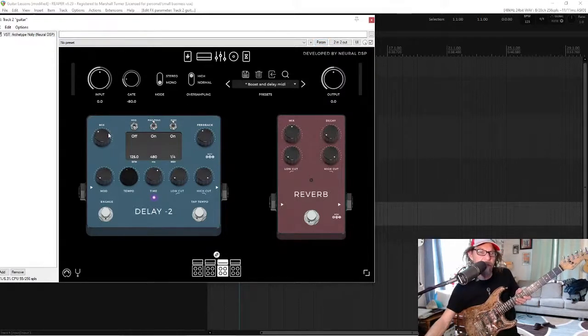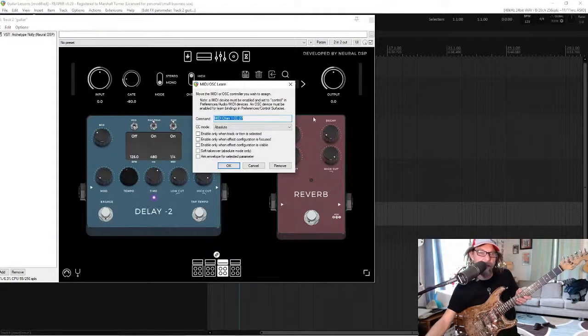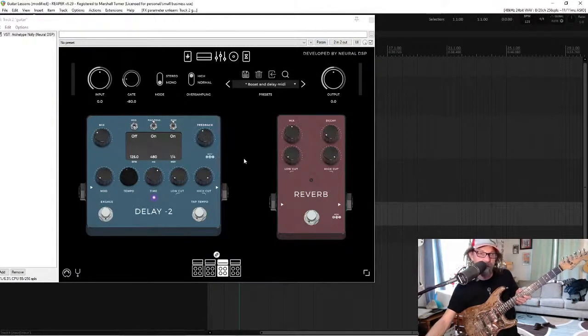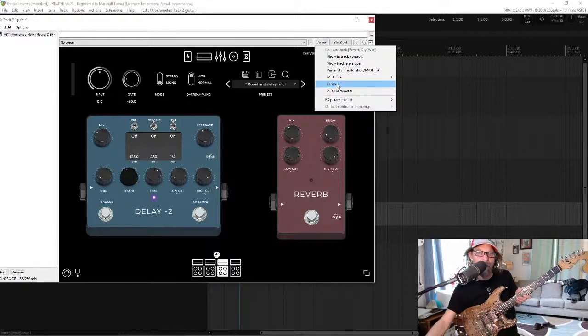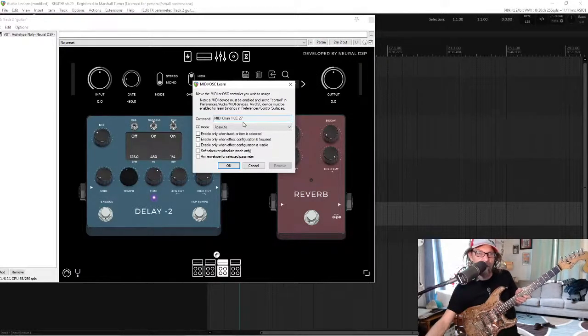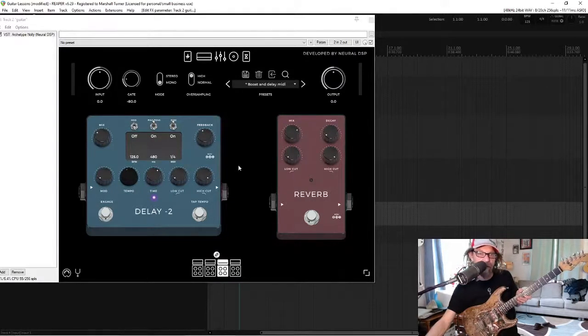So I go up to the mix control and go up to parameter and hit learn again, and I'm going to remove it. So now my treadle does not move it. I'm sweeping my treadle, and the mix control on the delay is not working. However, I can go over to the mix control on the reverb and go to parameter, go to learn, push the treadle. I just move it a couple times, and now, woohoo!